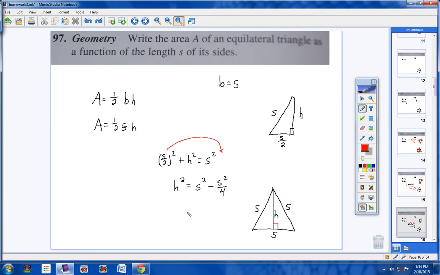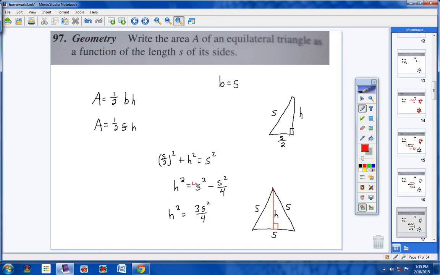Before you would take the square root of both sides, it would be nice if we could go ahead and simplify this side over here. You see, students, the S squared is really over what? 1. So my one denominator is 1. My other denominator is 4. I need a common denominator. What's a common denominator for 1 and 4? Well, 4 is. So if I can multiply this fraction right here by 4, multiply the top by 4 and the bottom by 4, then I get 4S squared over 4. And if you were to reduce that, you would get what you started with, S squared over 1. But if you multiply the top and the bottom by 4, you now have common denominators, and you can put these two fractions together. So you would get this right here. Think about it.